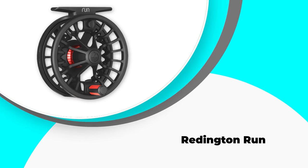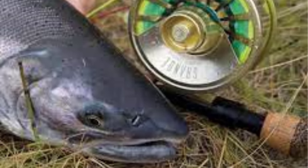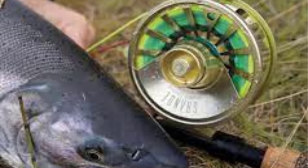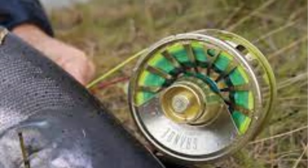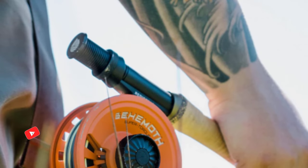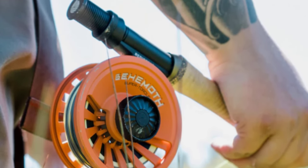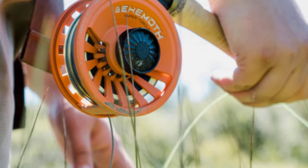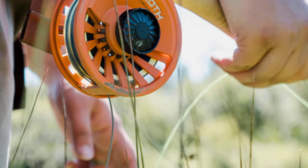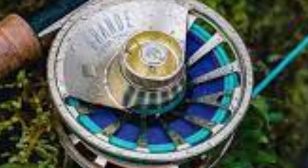Number 5: Reddington Run. One of my favorites and largely appreciated across the market is the Reddington Run fly reel, with ultra-lightweight construction and a performance-oriented design that facilitates you in the long run. It is designed for basic to intermediate fishing for freshwater, with a fine retrieval and an efficient drag system. I really like this one for its brakes and adjustable drag system. This model is made up of die-cast aluminum, making it highly durable without overburdening you with the weight.